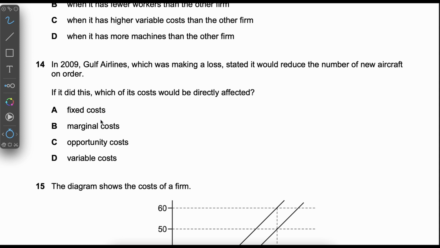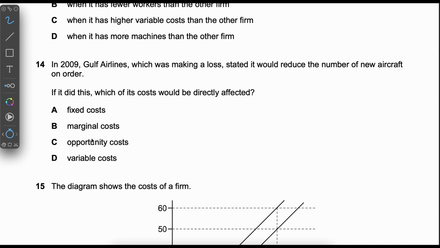The fixed costs are there to stay. Think about rent. You are going to pay rent regardless of whether you're producing 0 items or 1,000,000 items. You're still going to pay rent. Marginal cost is the change in cost as we increase our units of output. It's not necessarily specified in the syllabus, but it's how much your costs increase as you increase your output.